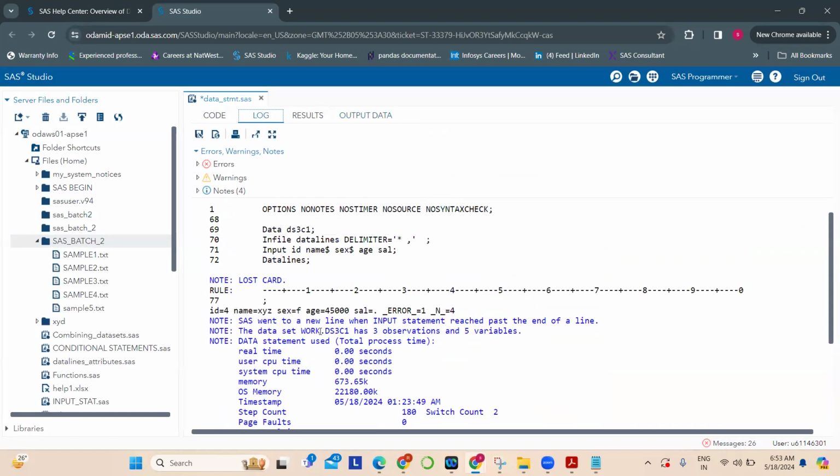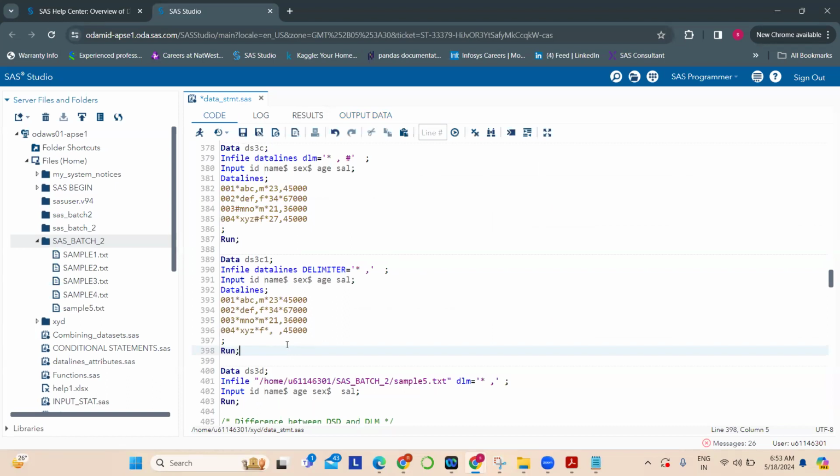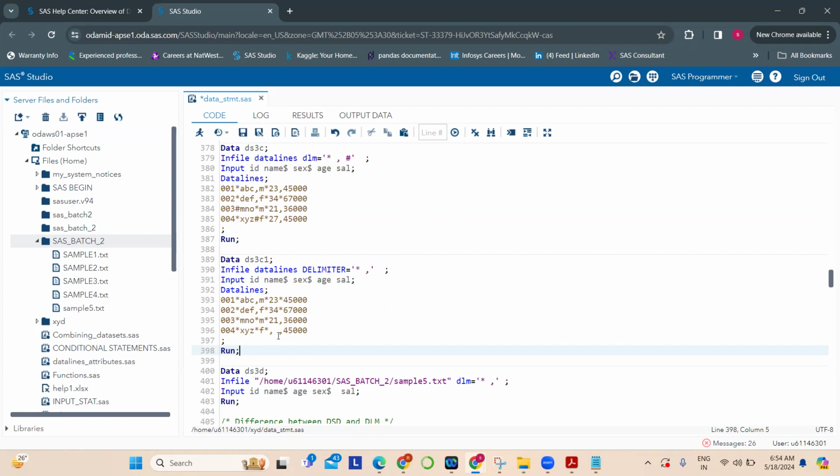Still the same. It's a missing value, but even if there's a space between, it won't work. That's what I have tried. The rule says that way.